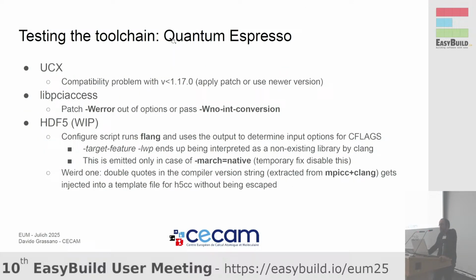Then we moved toward the OpenMPI enabled toolchain. The first problem was a compatibility problem with UCX, but it was actually a known one, just a little bit of searching. This is because I was building starting from the 2024a FOSS toolchain, and there the UCX version used was 1.16, so it's either bump the UCX version up or apply the patch that was made to fix this problem. In this case, to avoid having to change the UCX dependencies in all the other EasyConfigs, I just applied the patch, but in the future we can just bump the version of UCX.